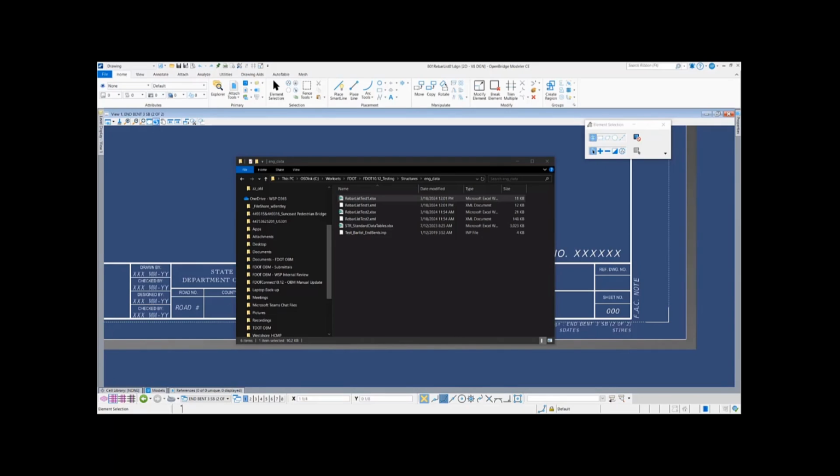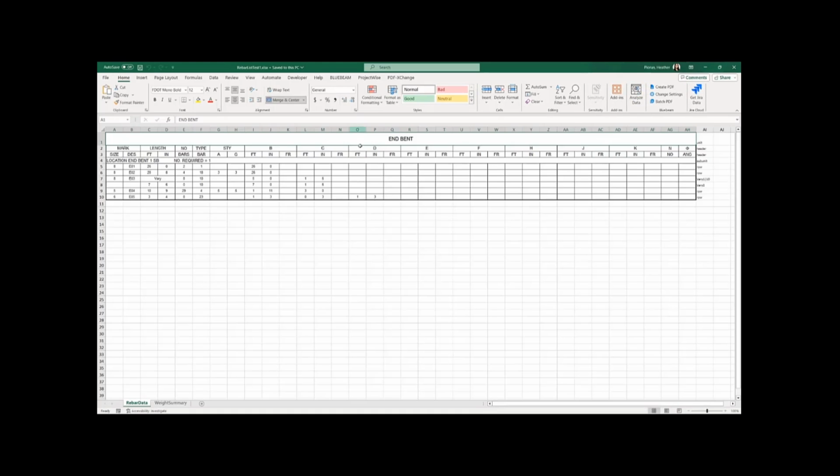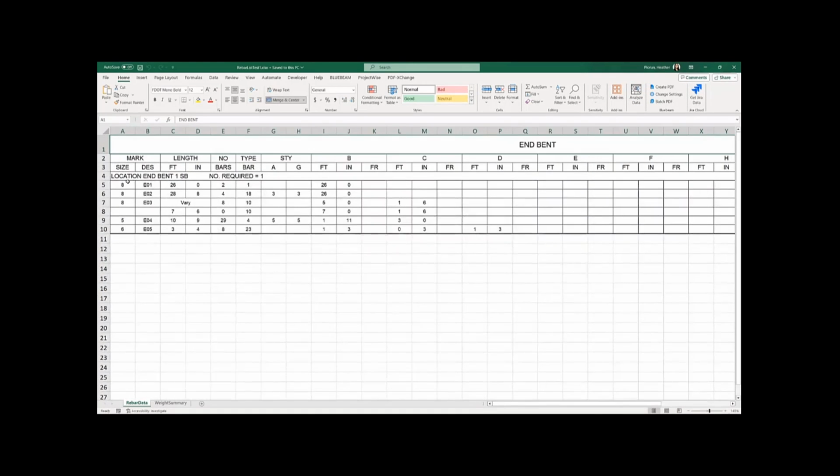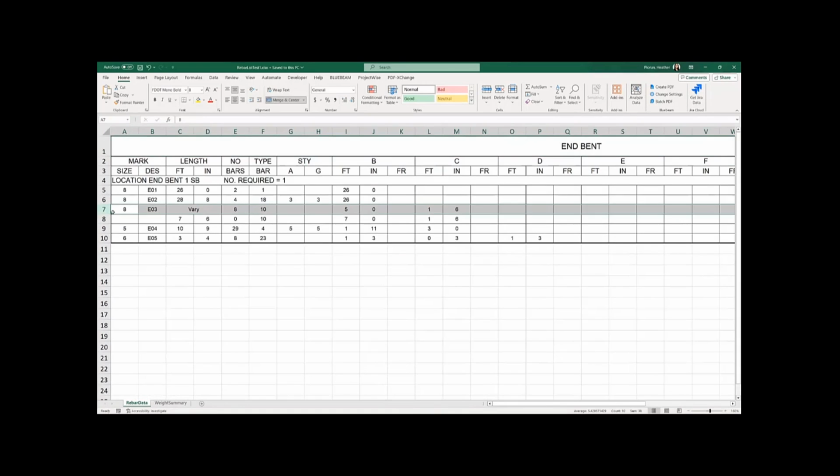All right, so before we finish up, I want to talk a little bit more about varies bars and the spreadsheet formatting versus the formatting when you use the rebar draw tool. So let's go ahead and open up our example here, the one that we created from scratch. You'll see here in row 7, we have the start of our varies bar. So 7 and 8 are our 2 rows of varies bars, basically our min and our max. It does show the size and the designation of the bar. So we've got our 8E03.